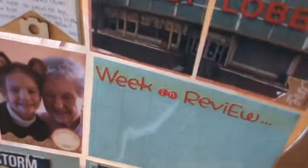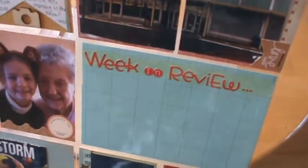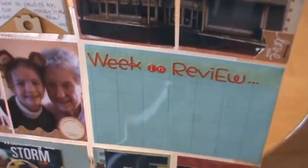And this is where my weekend review is going to go once I'm done. I think I'm going to handwrite this one. The first one took me forever, typing and everything on the computer.